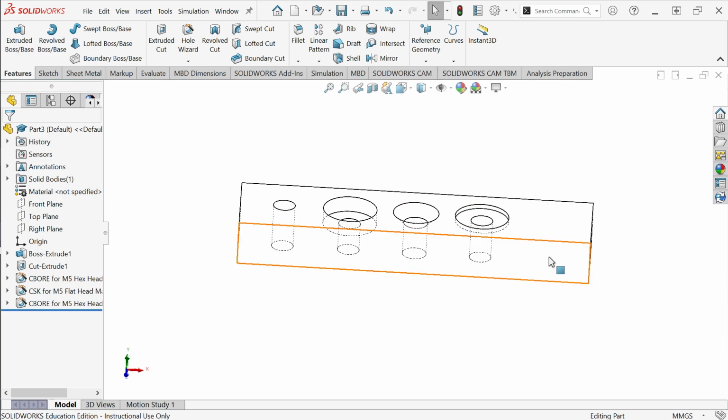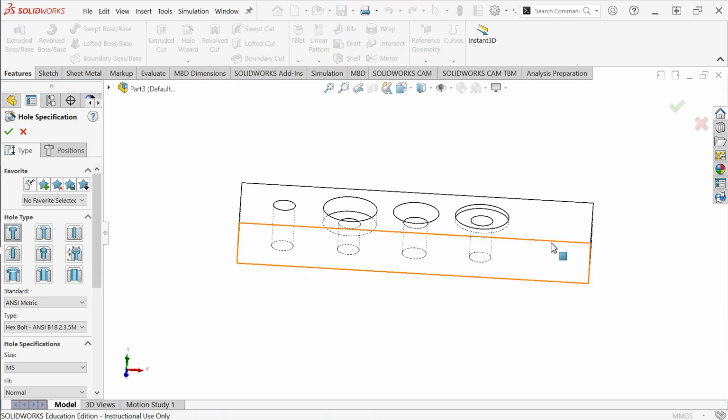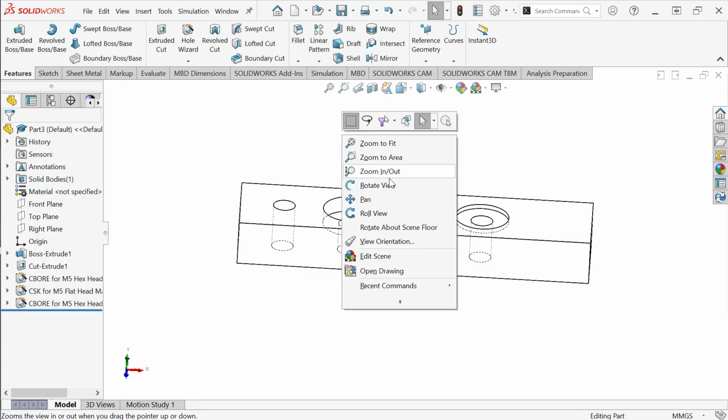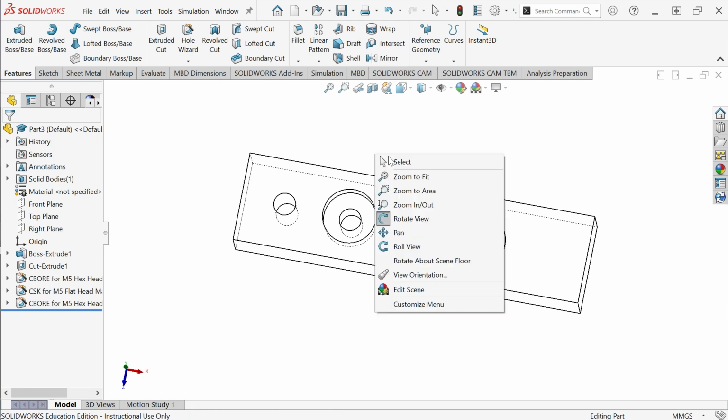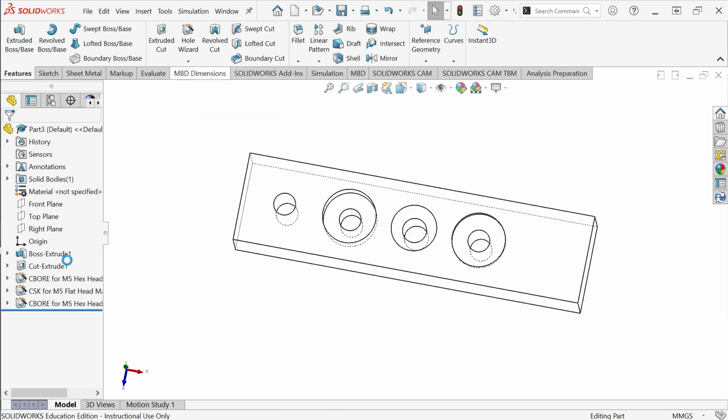And then it looks like we have room for one more hole. So we are going to create a blind hole, or a dowel hole. So we're going to do hole wizard again. Select the top of our part again as the face we're going to do that on. It looks like it took a minute. Hole wizard.